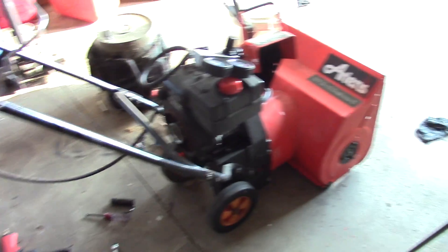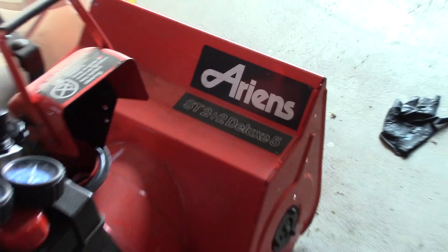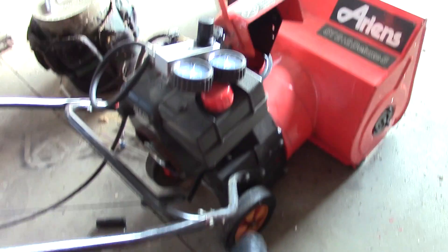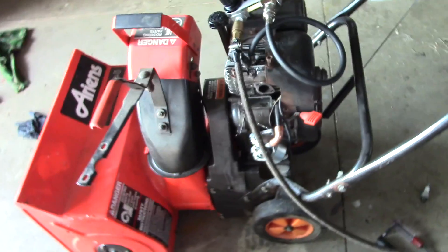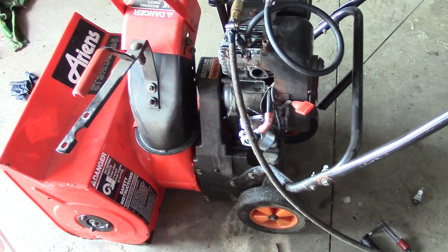Hey guys, Double Wide 6, and today I have a little snow blower I'm going to be working on. The thing will fire and then die instantly, so we're going to tear into it a little bit. It's a small Ariens ST 2x2 Deluxe 5 with a Tecumseh 5 horsepower engine. It has little wheels and is kind of self-propelled by rubber paddles on the auger. I picked it up pretty cheap and the previous owner did a little work on it — you can see there's a pipe fitting on the fuel line, not working so well though.